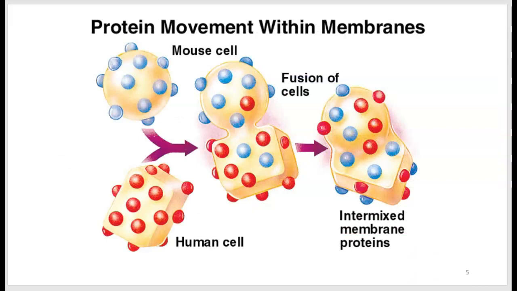The membrane is dynamic — it changes. This feature was discovered during an experiment in which researchers took two cells, a mouse cell and a human cell, labeled them, and then fused them together to look at how the proteins changed their position over time. First, a mouse cell was stained with a blue fluorescent dye that adhered to just the proteins. Then a human cell's proteins were labeled with a red fluorescent dye. The two cells were fused together by adding a spark of electrical current. The researchers put the cell in the incubator, and then watched it over time under the microscope. What they noticed was that the blue and red proteins relocated and were distributed evenly all over the fused cell's membrane.